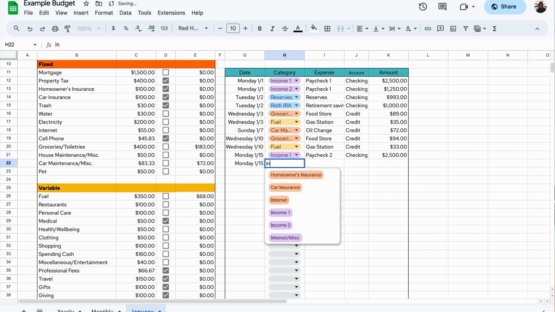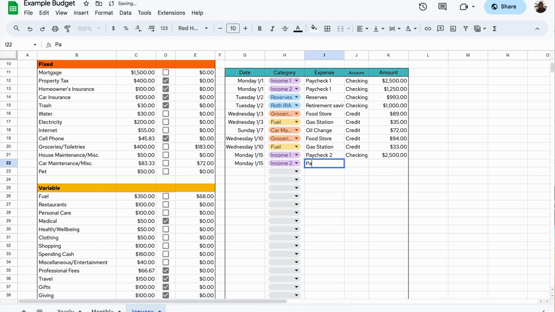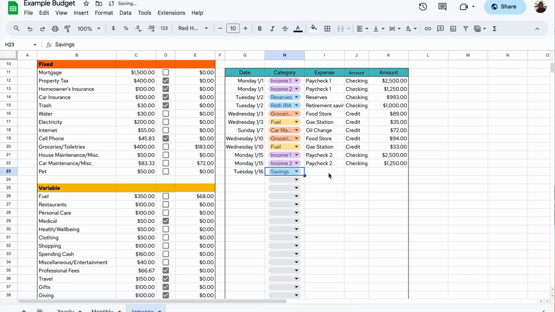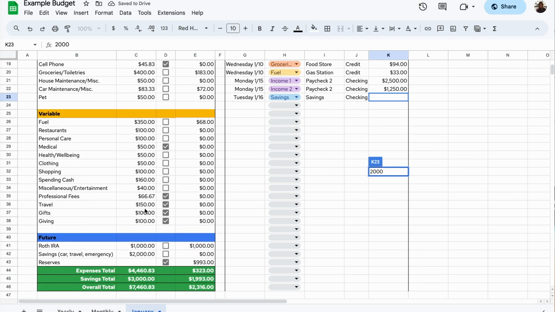And again, income 2 was the second paycheck for that income, came into the checking account. There we have that. And then the last one I'm going to put in here is maybe on the 16th. That's when we did our just general savings. And that was in our bank account. And I think what we had saved there was $2,000 for the month.